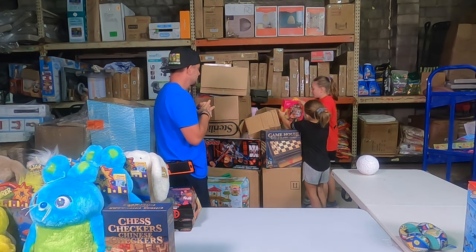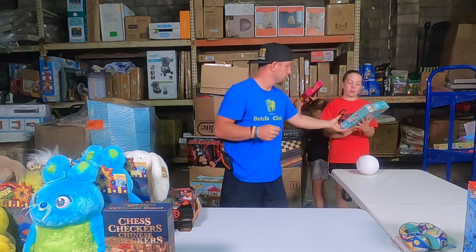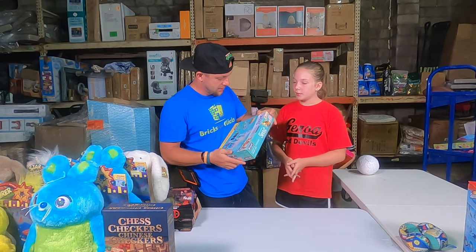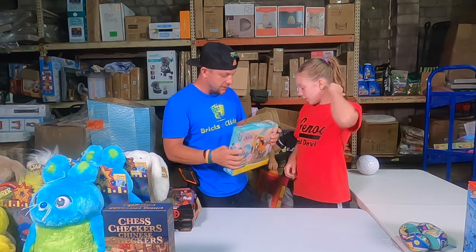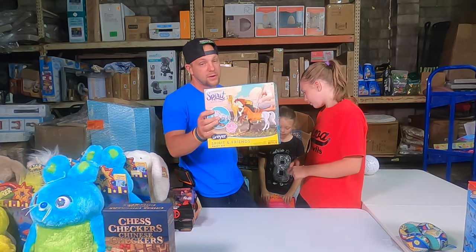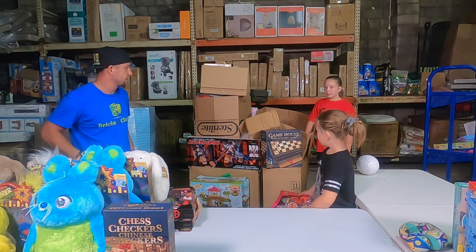Keep on looking. So we need something big here, something good. Here, wait, we got, what is this? Keep bringing it. This is a Spirit Riding Free painting kit. Spirit painting kit. All right. So we have original tape. No, this is still sealed. It's just a little squished box. So, a Briar Spirit kit. So that's brand new. And then we got, so, question. Are we close to our $660 back?